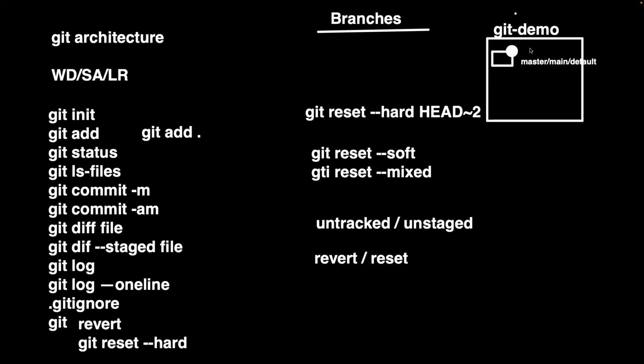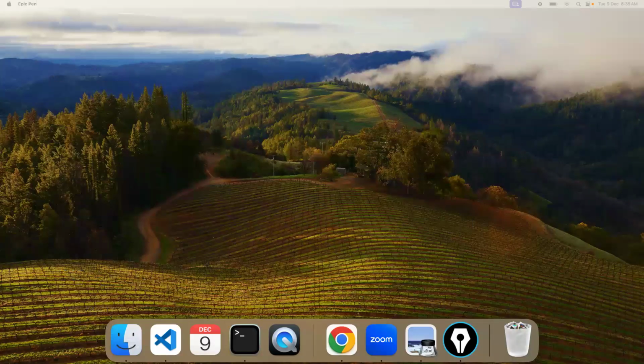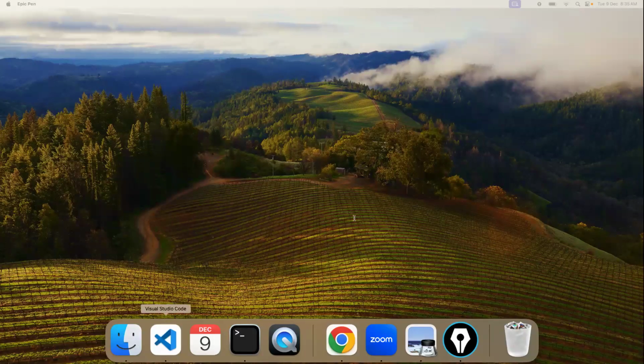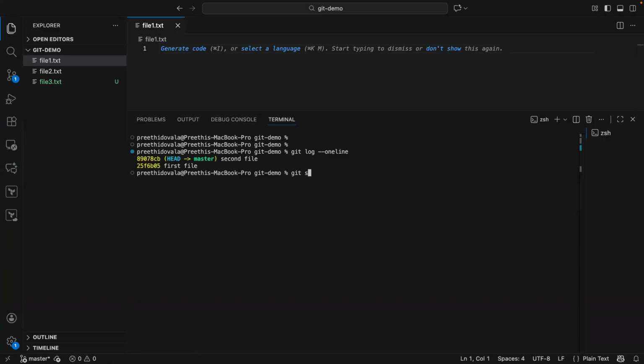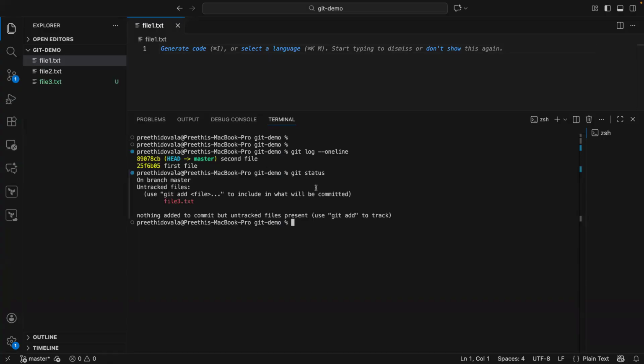So in this master branch or main branch, whatever changes I have made till now are said to be on the master branch. Let me take you to the repository. You might have noticed till now, whenever I show you git status, it shows "on branch master". But till now we did not focus on this part.